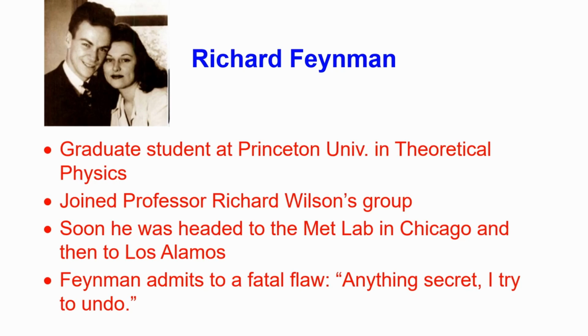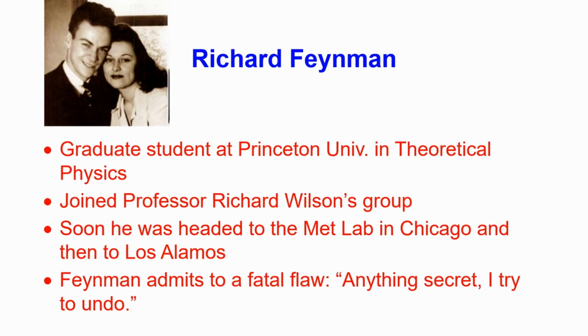There are a number of things that we could talk about there. One of the biggest is he was known as a safe cracker, and he could crack safes and also combinations, but that's a whole other story. One of the things he said is he admits to a fatal flaw: anything secret, I always try to undo.